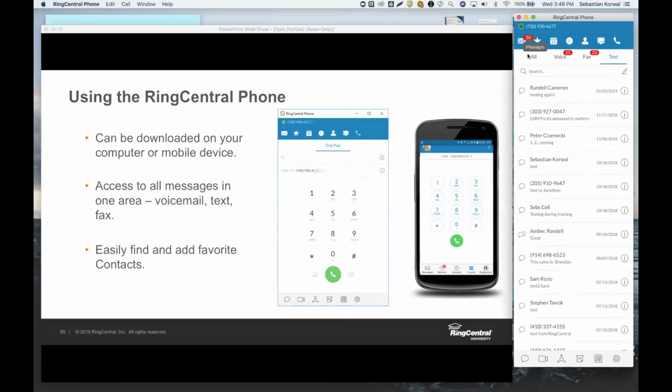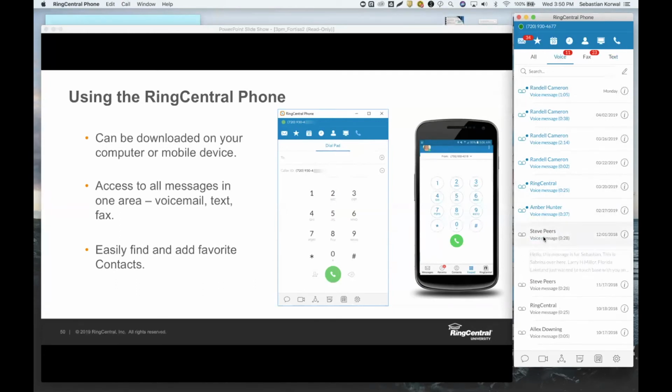So when you click on the messages, you'll see that there's several tabs. The one we're going to focus on is voice. This will show us any voicemails that you received in chronological order, top down. So early in today's training, I mentioned that you can get a voicemail and check it on your Polycom. However, you can just go to your computer, click on your voicemail tab, and actually see that same exact voicemail. So it's the same voicemail no matter what device you use.